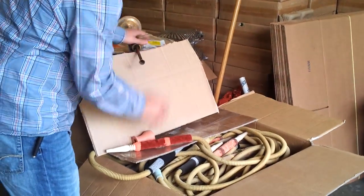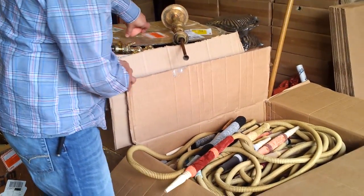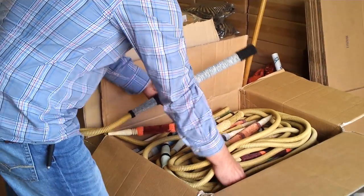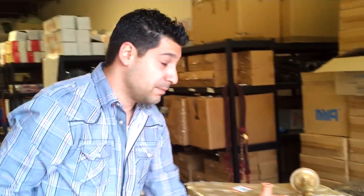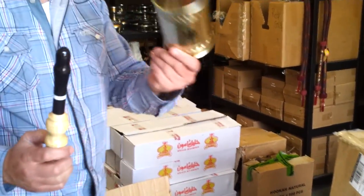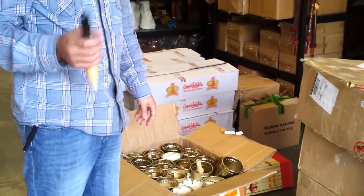The hoses that come with these — check this out. These guys are very artistic. All the hoses are different; I've got to go through them and check them out. I don't know what I'm going to pair them with. And check out these hose tips right here — these will come with the hoses and I will get some wind covers for you. I'll show you those in just a little bit, we'll get them up on the site — let me know what you think. Thanks.